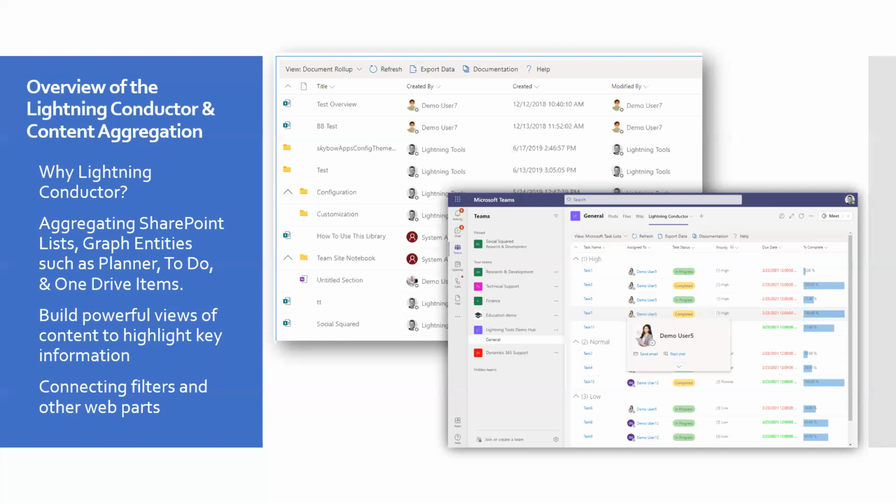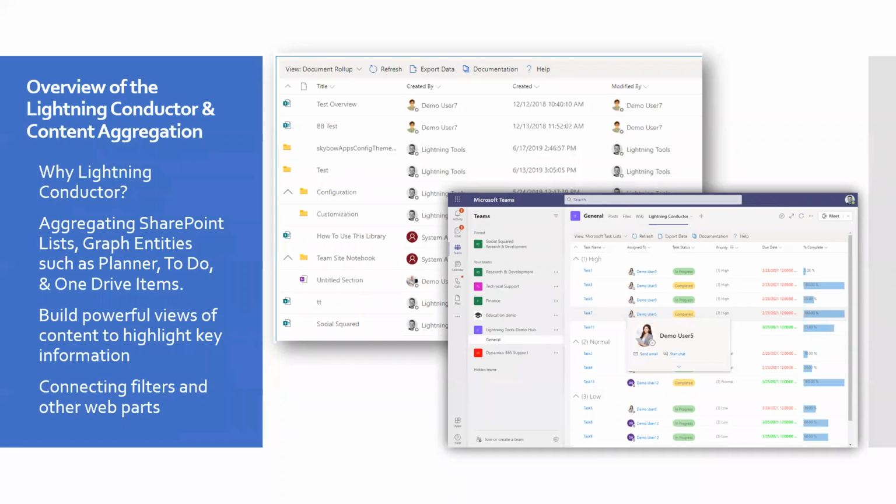And that saves you a tremendous amount of time when looking for the content. We can basically have it to hand all the while. So go into the Lightning Conductor, we'll be able to see all the tasks that are assigned to us, no matter what site they were created in. We don't have to try and remember which site it was that was among the many sales sites or many human resource sites that we have that task was created in order to go through and mark it as completed. We can do all of that from within inside the Lightning Conductor.